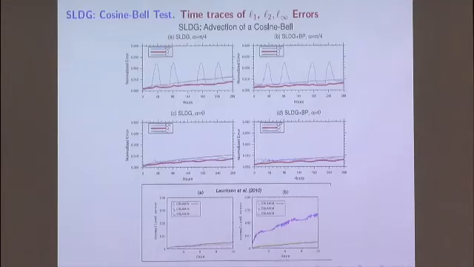This is the time trace of the L1, L2 and L infinity errors. Here, these two are without the filter, and this is with the filter. The filter actually improves the error measures, and here you can see the L infinity error. It's very trivial: it crosses through the 4 corner points. Because of the splitting error, you can see the oscillations there. And when the flow is along the equator, you don't see that. So it's very clear that there is some problem with the coordinates.